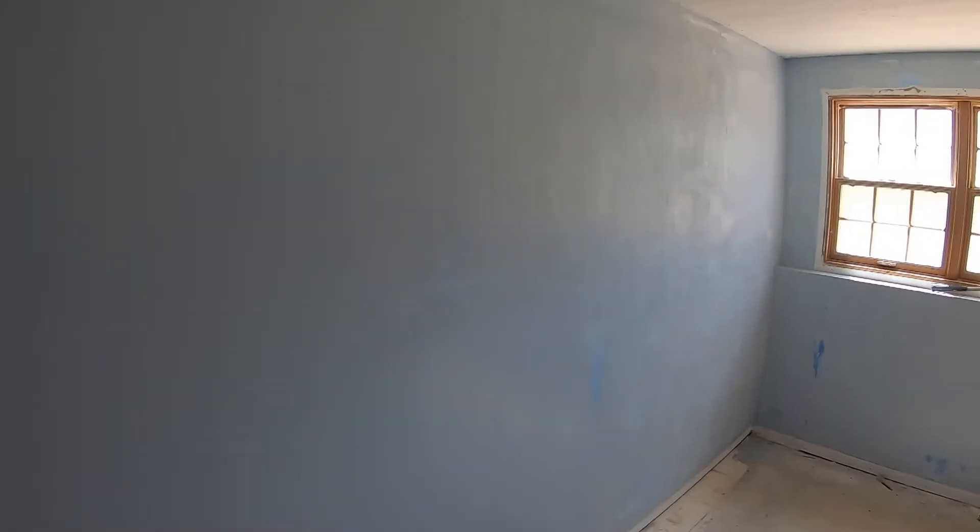But when you have a lot of drips on your wall, the power sander is really the only way to go. With a pole sander it would take forever. Right now I have 60-grit sandpaper with the speed turned all the way up, and I'm able to sand about this much wall in five minutes — and I mean really smooth, no bumps, no paint drips, nothing. It cuts right through everything, and doing this drastically reduces the time you spend on the whole project.